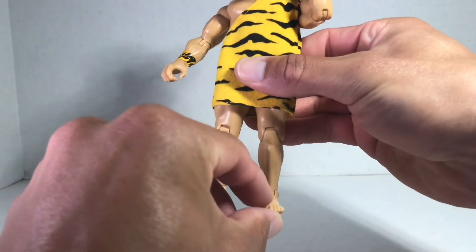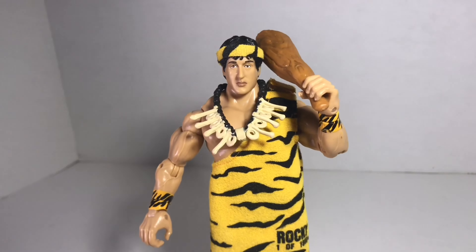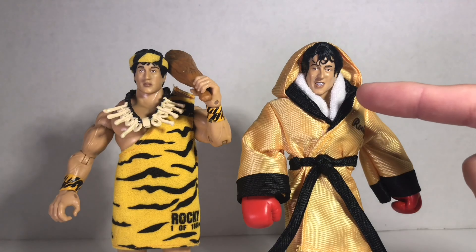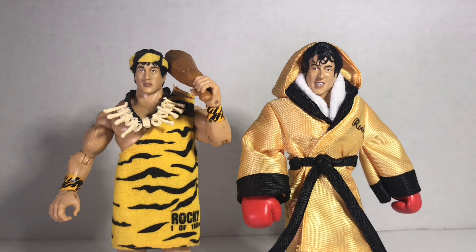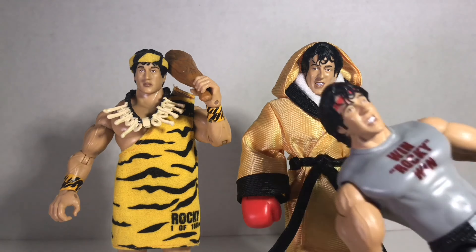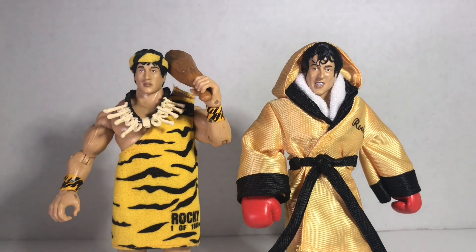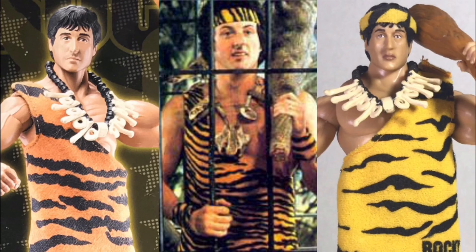These ankle joints are just a little weak, especially on this foot. Now this is a younger Stallone — Rocky I Stallone. They did make a Stallone face for Rocky II with longer hair and that kind of 70s look. Why couldn't they use that one? They did use it on the training Rocky. The back of the package displays a prototype image of the caveman Rocky. Although the shoulder strap is on the correct side for the prototype, the color and lack of bandana makes me appreciate the finished product a little more.